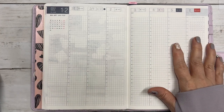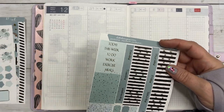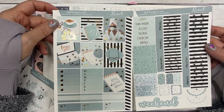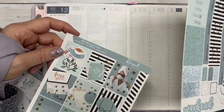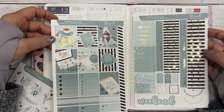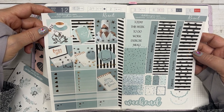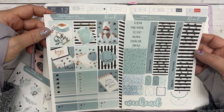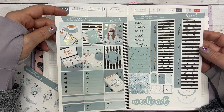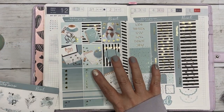Let's get to planning this week. We can chat a little bit about the COVID — it was really strange. I'm going to use the Hobonichi Reset kit. I thought it was a great kit for this week because we are kind of resetting. We'll be doing a lot of catching up, and our customers are so wonderful. I'm so thankful for all of you — your comments just made me smile. This is the Hobonichi kit and this is an oopsie — you can see some of the foil is messed up. I love to use our oopsies. This is the journal sheet for reset, and it's still in the shop.